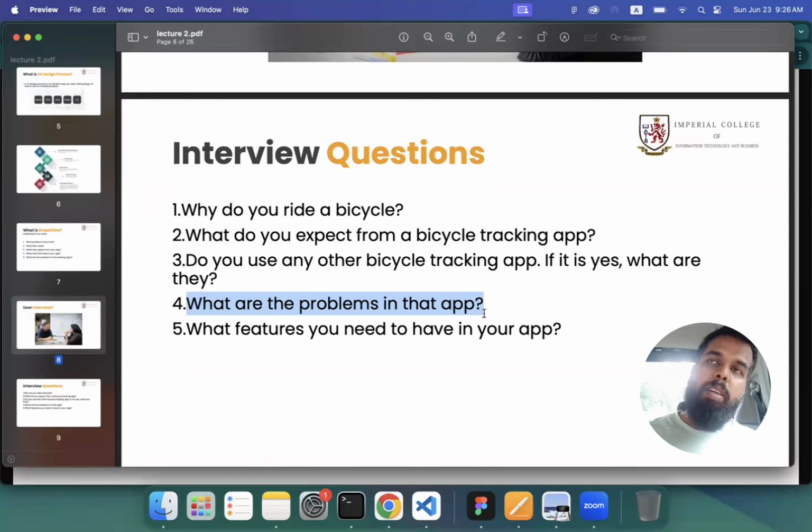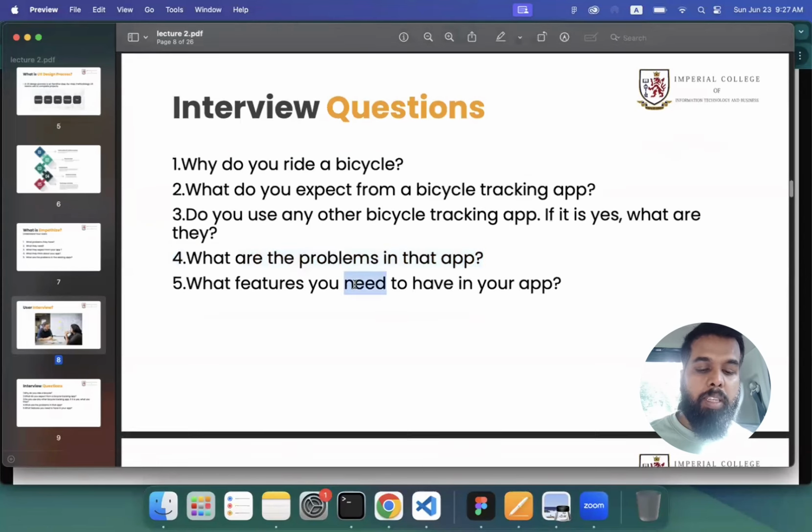Another user might say the application has bugs or it crashes when he tries to use it. It doesn't have a good UI. It doesn't have a good user experience. It is hard to use. So those are the problems some users might be facing when using these applications.